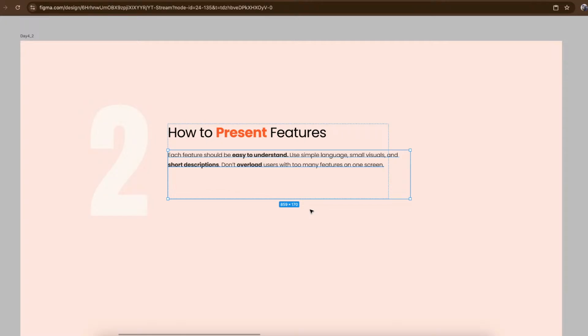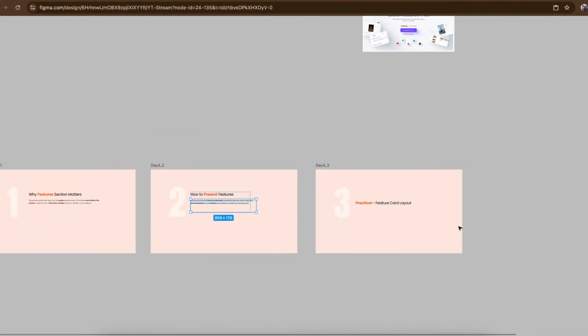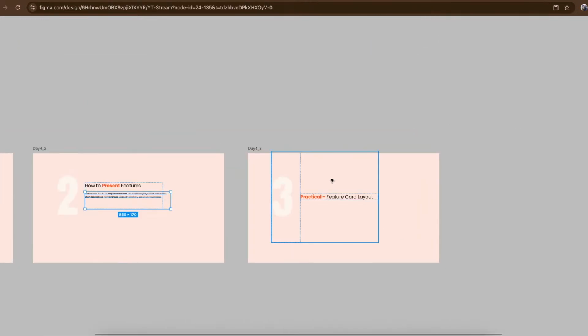I generally don't recommend more. If it is 7, try to merge some features together, so it fits in 6 boxes max. It is very important to try to make it even, or if it is odd, try to make it look symmetrical.